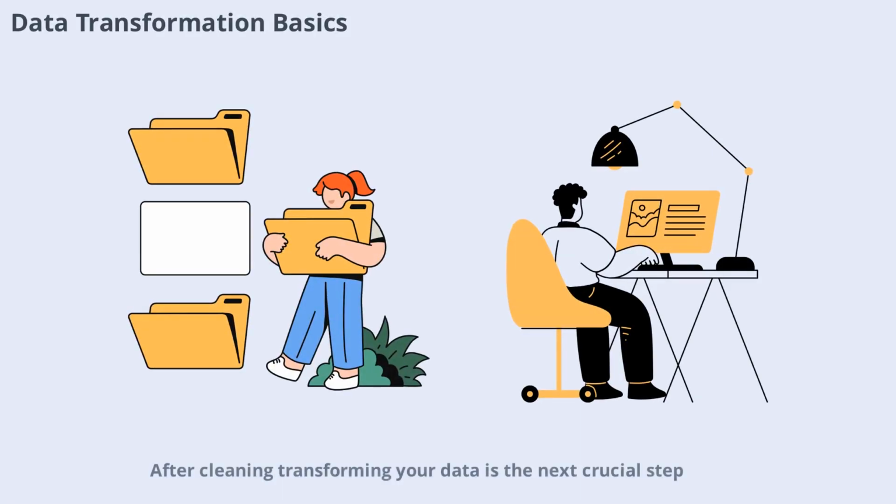After cleaning, transforming your data is the next crucial step. Data transformation involves converting data into a suitable format for analysis. This can include scaling numerical values, encoding categorical variables, or normalizing data ranges. Proper transformation ensures that your data meets the requirements of your chosen algorithms and improves model performance. Let's dive into the most common transformation techniques.